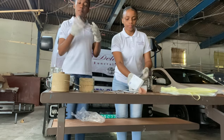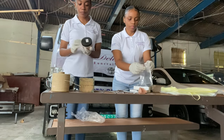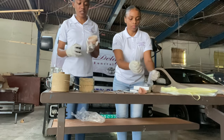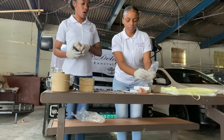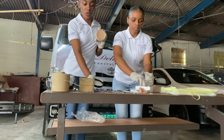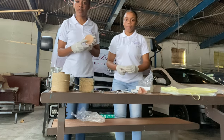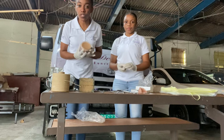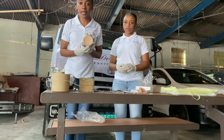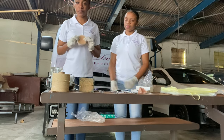Here we have mortuary wax. So mortuary wax is mostly used in restoration. So when we have cases that go through trauma, for example, or accident cases or gunshot wounds, we use what we call mortuary wax. So if you have a deceased that a part of their facial feature is missing, for example, the eyes, the ears, the nose, the mouth, we would use the mortuary wax and we would actually make those features. So yes, we make body features as well.